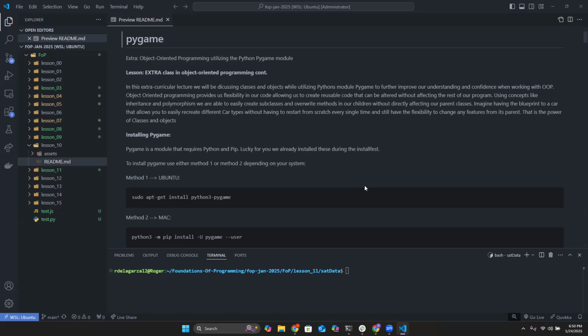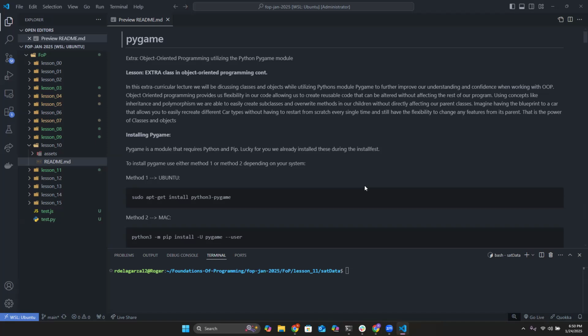There are different ways to create different Pygames, but the way that we're going to be doing it is using object-oriented programming. The main sole purpose of this assignment is to create classes, instantiate objects, and visualize something that our objects are doing. It's going to use a lot of the key things that we've talked about when it comes to classes and objects.